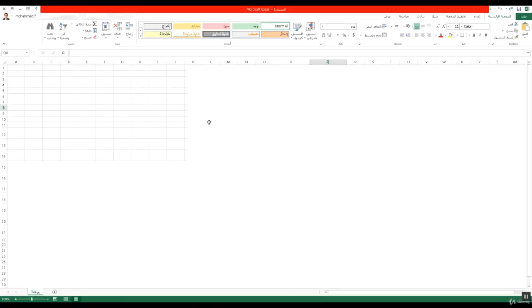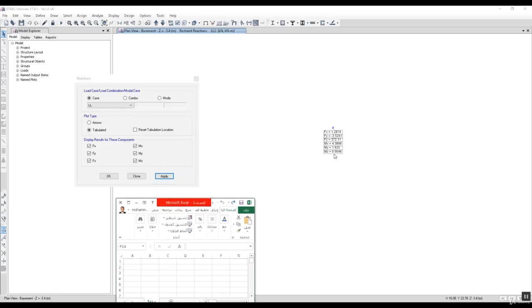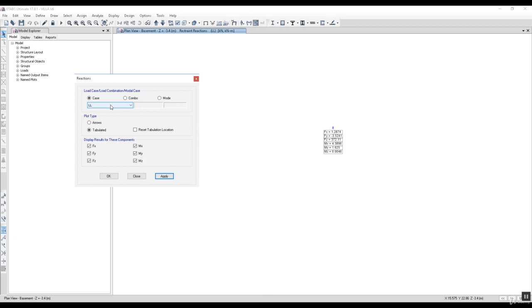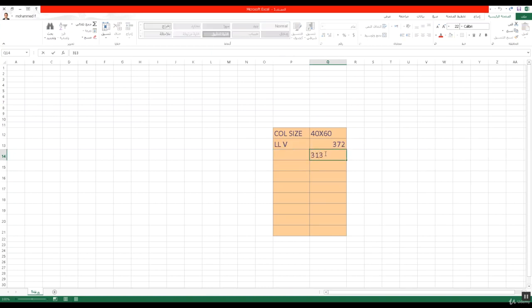Let's write here 372 live load, V, vertical. Also M is very small, I will take the M from the other. I want self weight, finishing, and partition together. I have a combination, it's all dead or live, all. Then apply. Then let's see here. The total vertical is 3130. This is the total vertical.